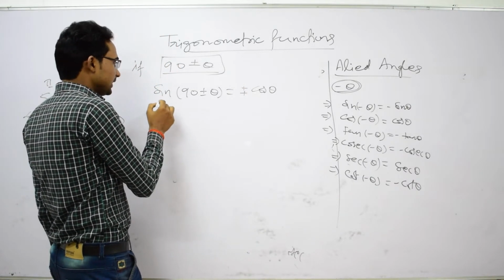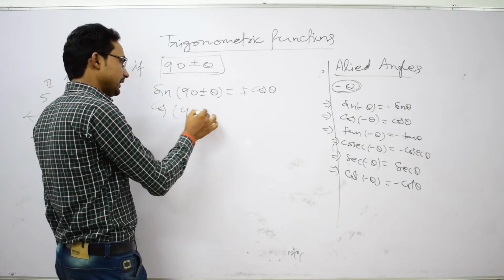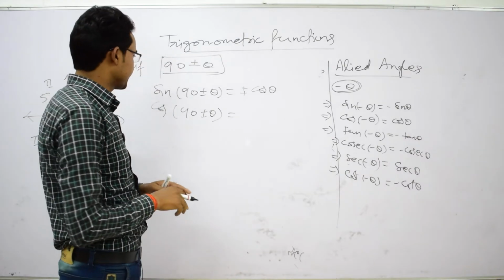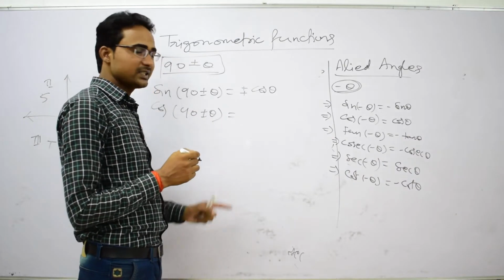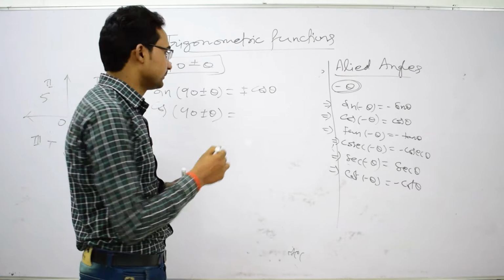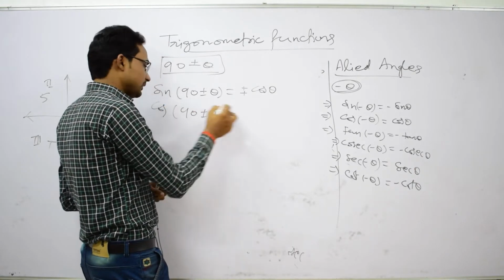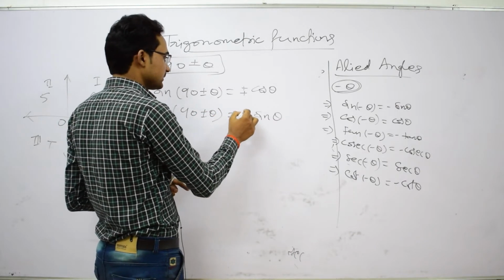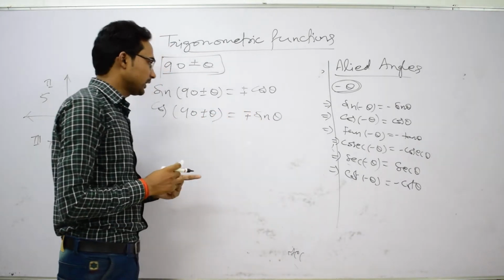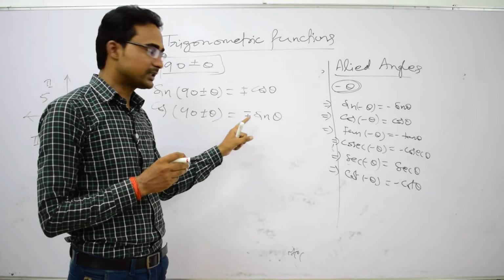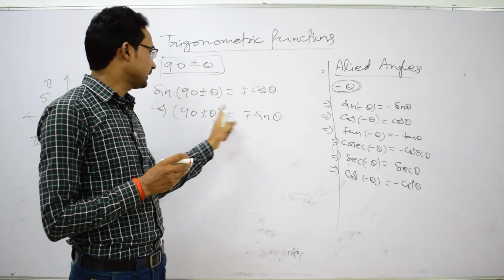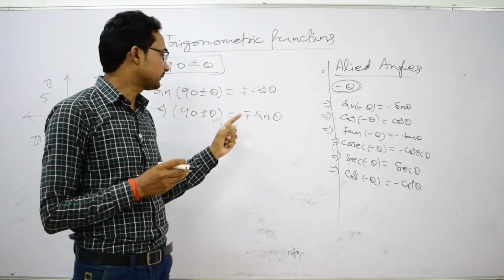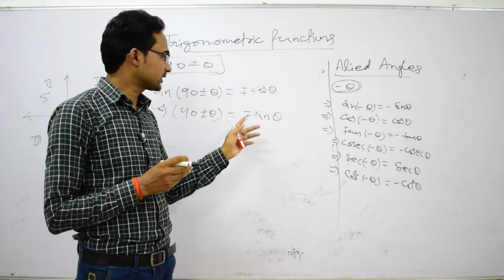Now, cos 90 plus minus theta, that means cos 90 plus theta, that means second quadrant, cos is negative. Okay. So, cos will be here sin theta, and the sign for 90 plus minus theta is minus plus. Okay. Because for 90 plus theta, the second quadrant, cos is negative, that is why 90 plus theta will be minus sin theta, and 90 minus theta is first quadrant, and in the first quadrant all trigonometric ratios are positive, that is why we get plus sign.